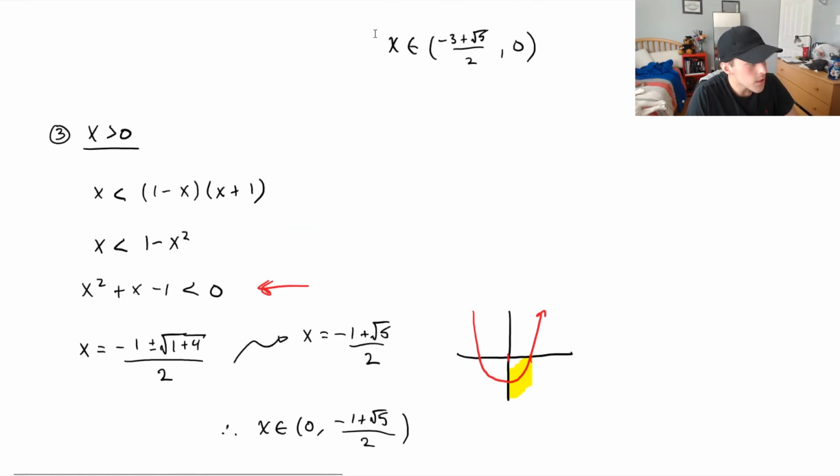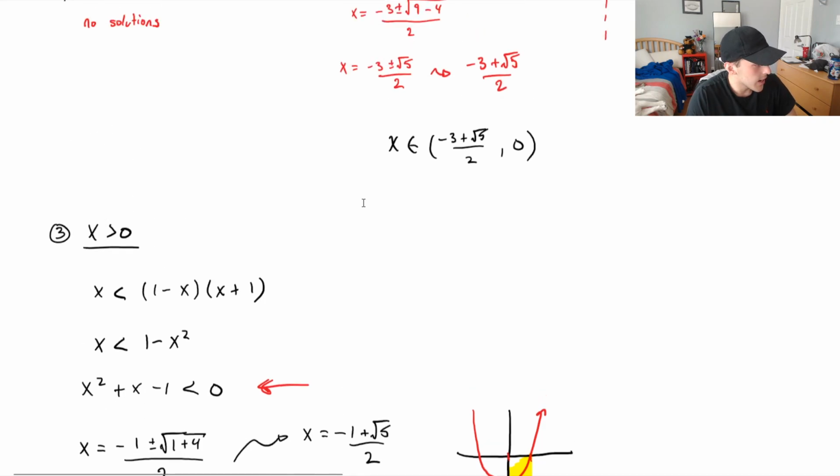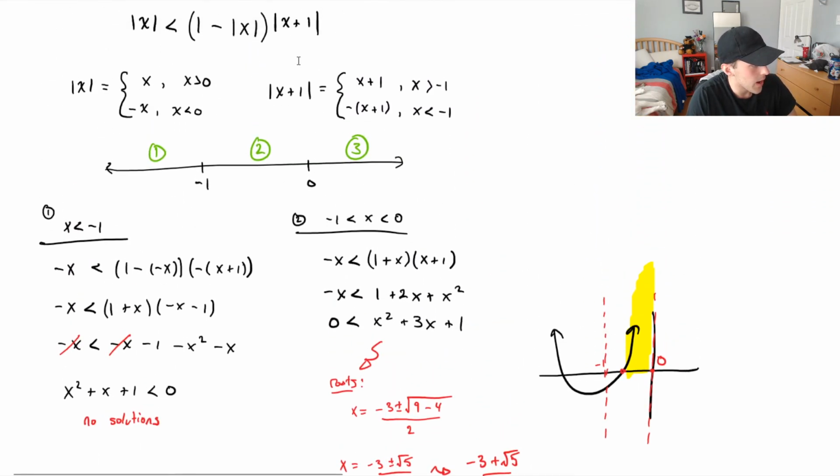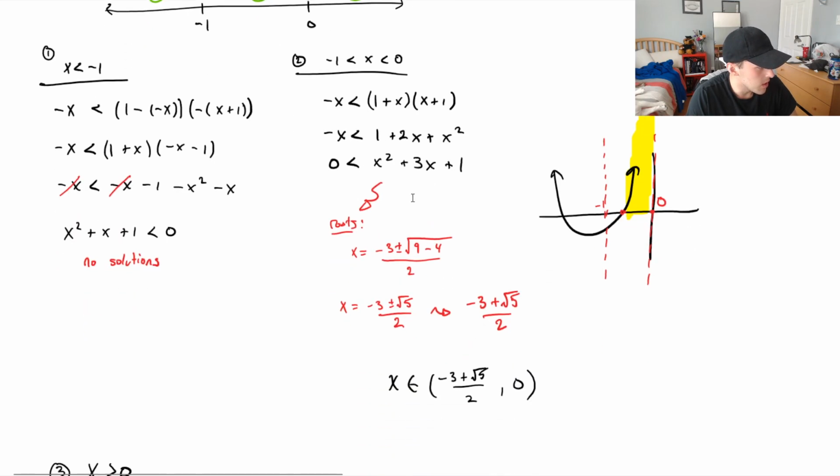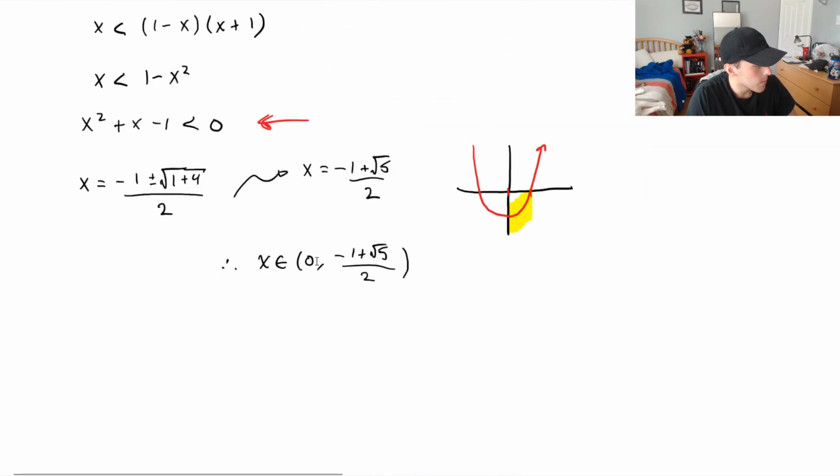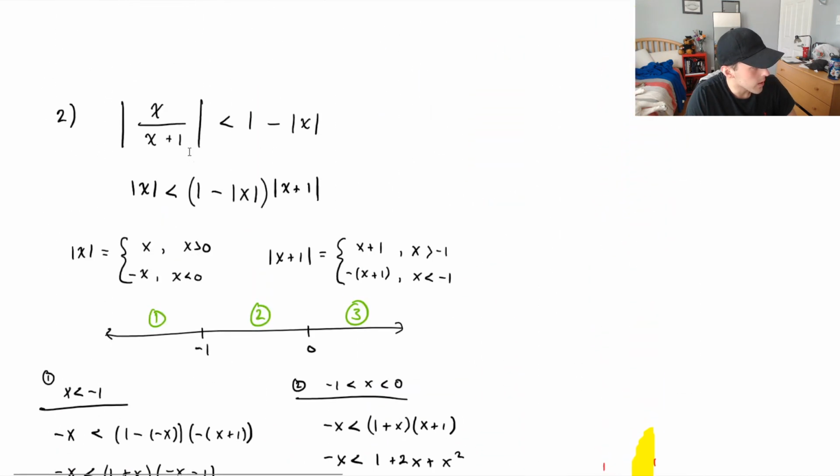So you could just take the union of both these domains, and that would probably get you a lot of marks for the question. And again, it comes back down to how the absolute value function is defined for the course that you're taking. So if it was equal to each other, then we know that at 0, we'll just look at our first initial inequality. We've got 0 on the left-hand side, and it's less than 1 minus 0. So 0 is less than 1. We know that at 0, everything holds true.